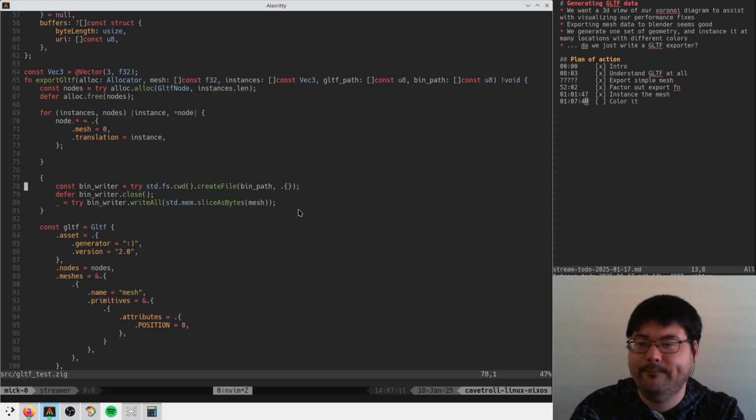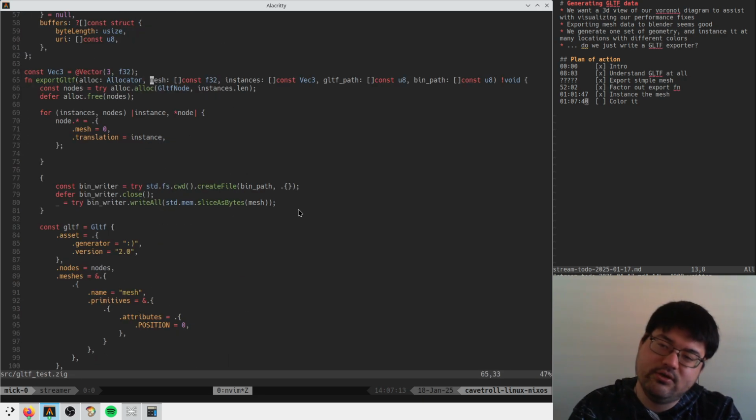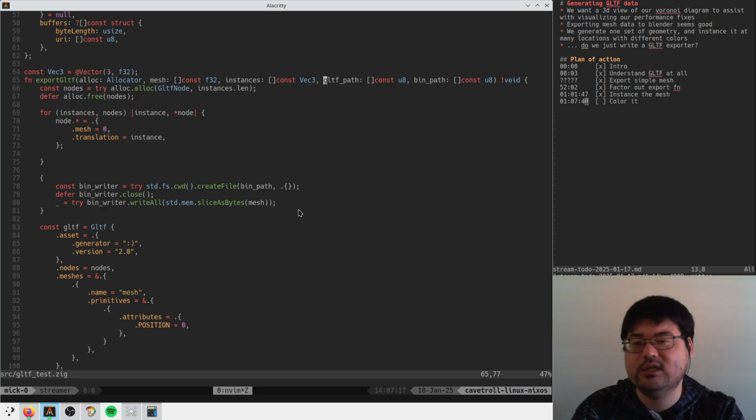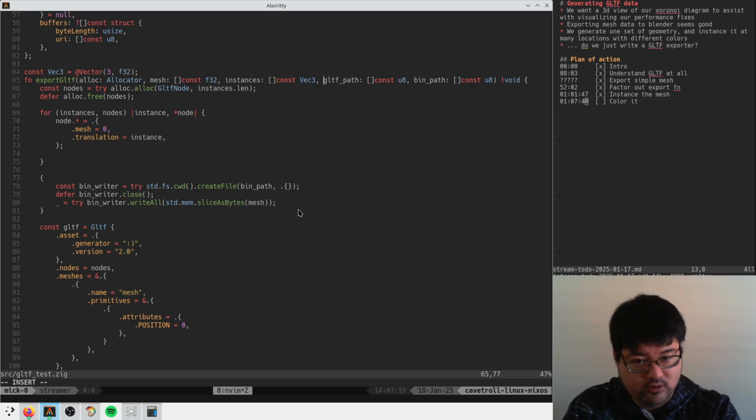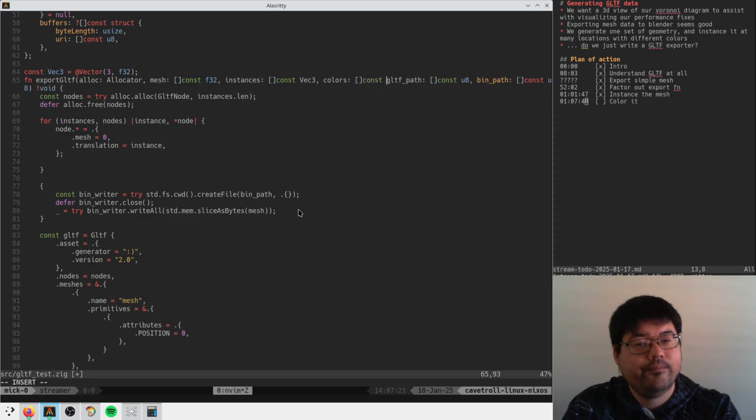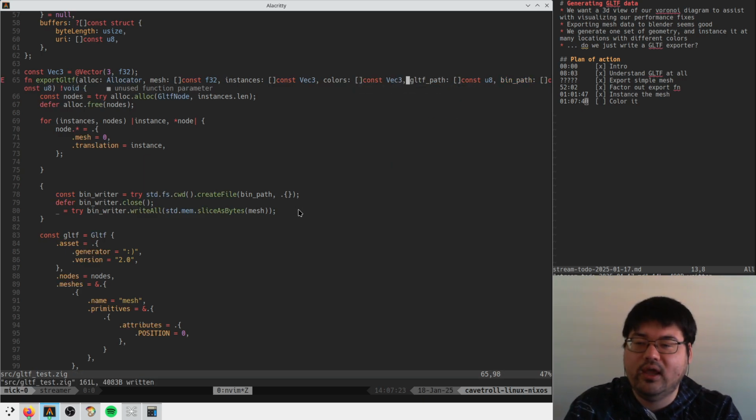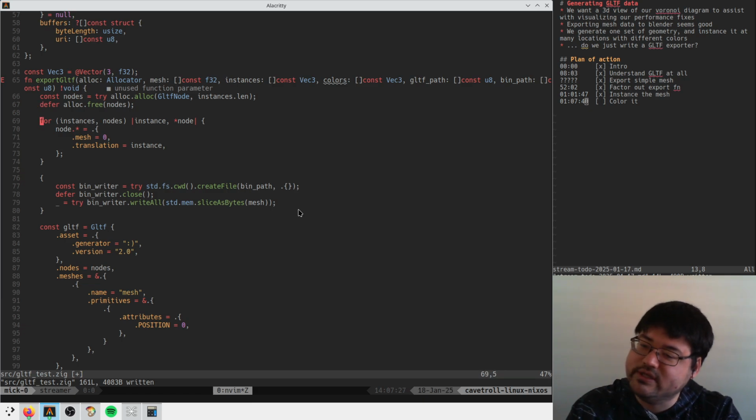So let's make it so that maybe each of these things is going to have a color. And that means that each of these, instead of making many nodes, each node has to reference its own mesh, right?